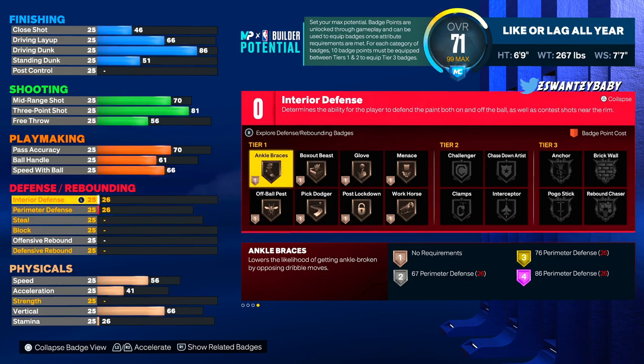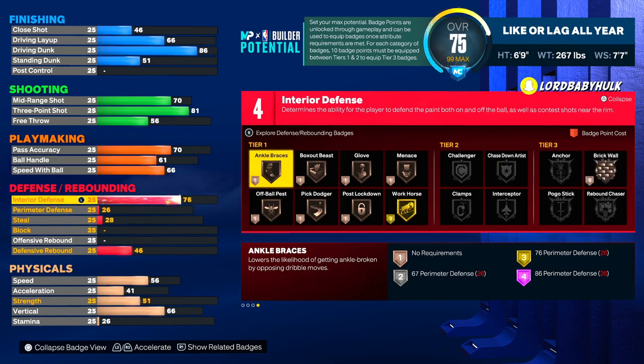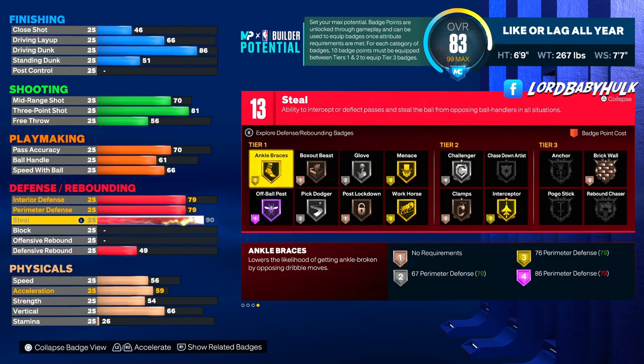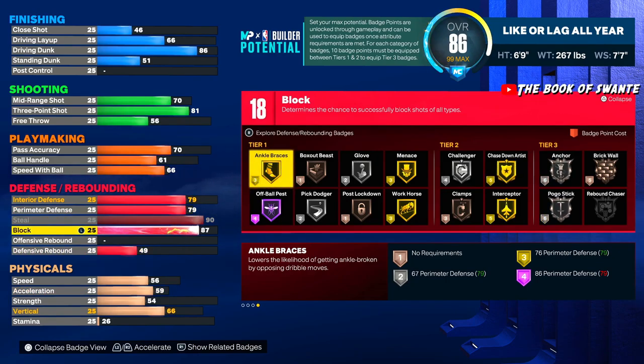Now we're gonna go to 79 interior. I know he's undersized, but I think he's gonna be able to handle the big boys, the insides, the rim running. I think this build has a chance to put a stop to all of that. 79 interior, 79 perimeter, 90 steal, okay? We're gonna get gold interceptor. We got gold menace, gold workhorse. Wait, we got more. Now look, 99 block.